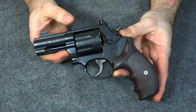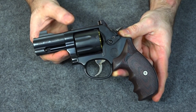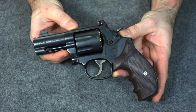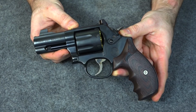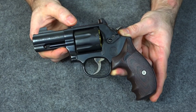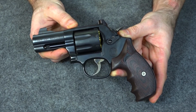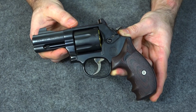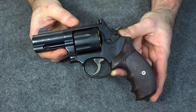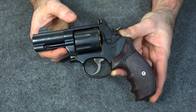Hey, I want to take a second here today out of my busy schedule to do a little video on my Smith & Wesson 586 L Comp here. Now, as a lot of you know, I'm moving, so all of my other guns, other than this one, which I consider kind of my comfort gun, have been packed away in their original boxes, or as I would like to say, put in their stasis pods to prepare for transport.